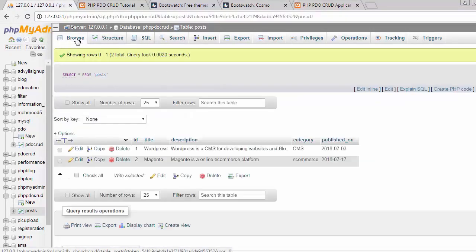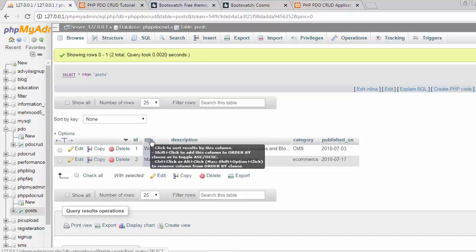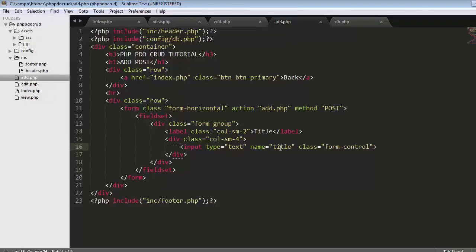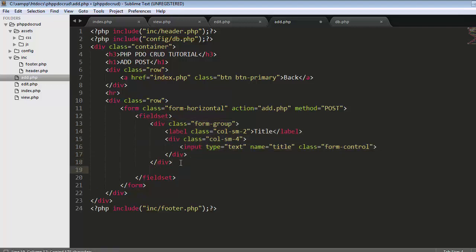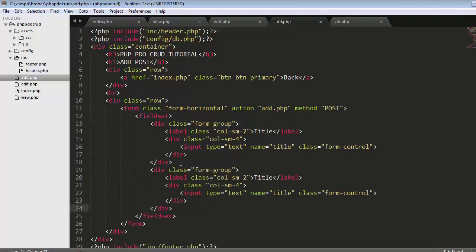Okay, so now I will create one more field, okay, and this one is for category. Okay, name should be category.